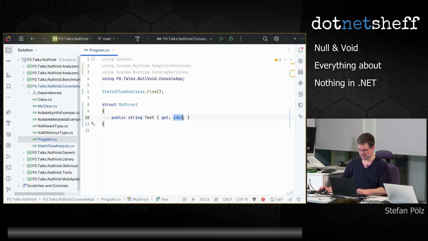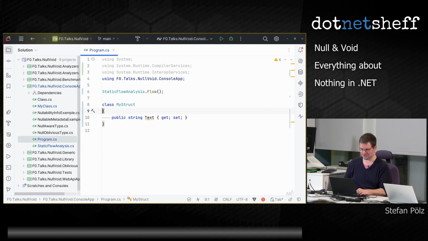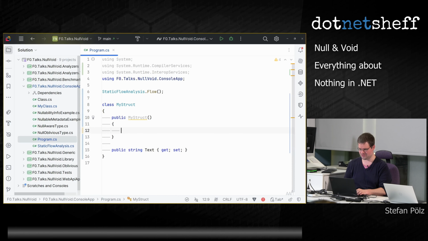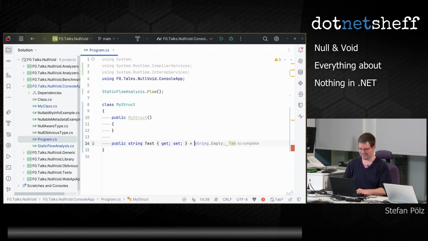And actually, let's make it set, doesn't really matter. We do not get any warning here. If this was a class, we get a warning saying the default constructor that is emitted is a parameterless constructor that zero initializes all the fields, in this case effectively assigning null to the backing field of this property.